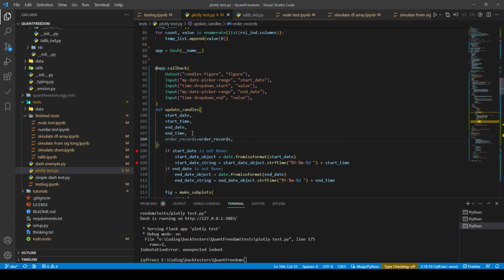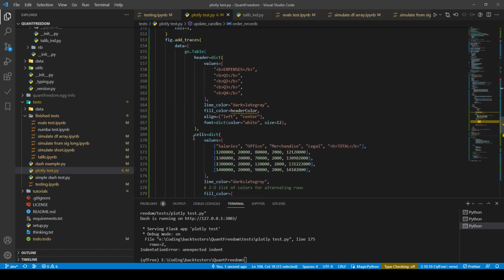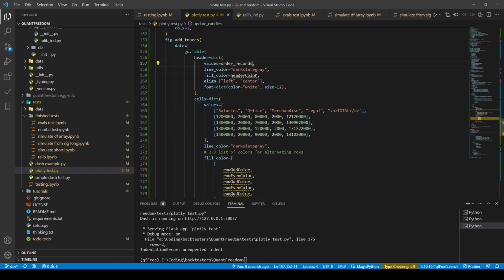So order records equals order records. This values would be order records dot dtypes. Turn into a list.